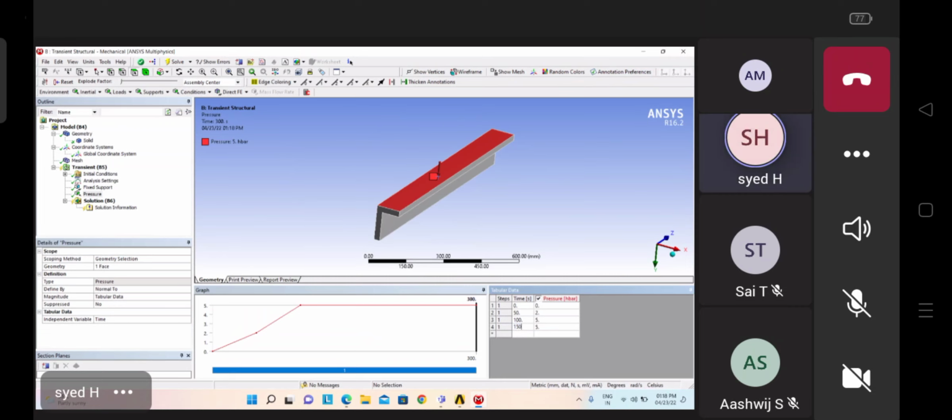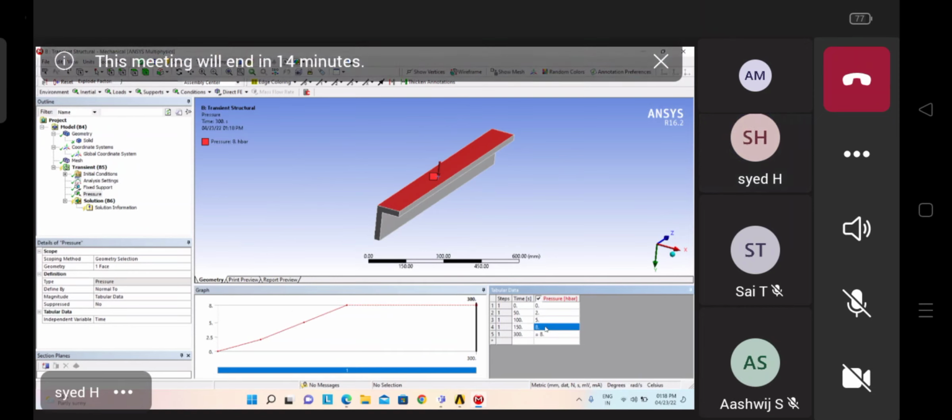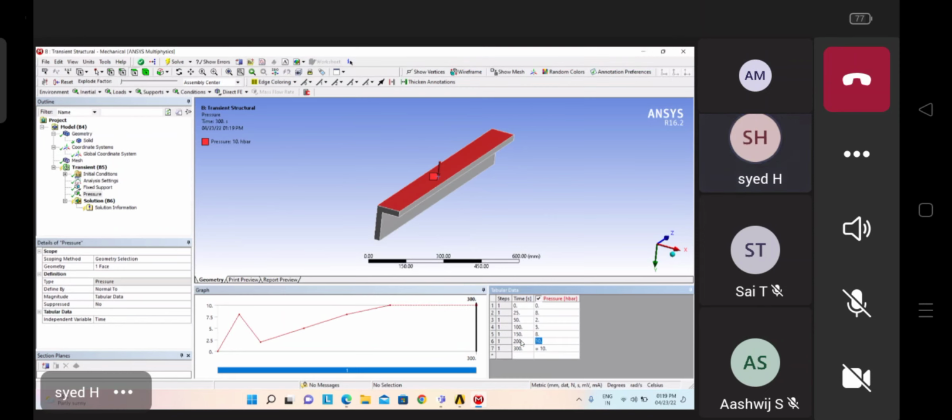For 150 seconds I am giving 8 bars. For 200 seconds giving 10 bars. Then for 250 seconds I am giving 8, and for the last one I am giving 0.